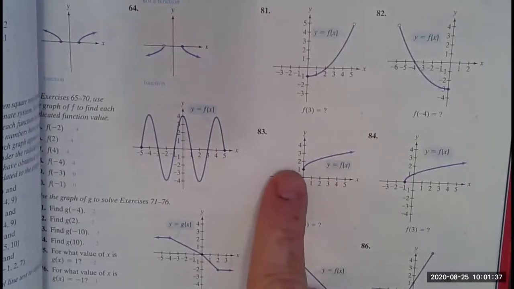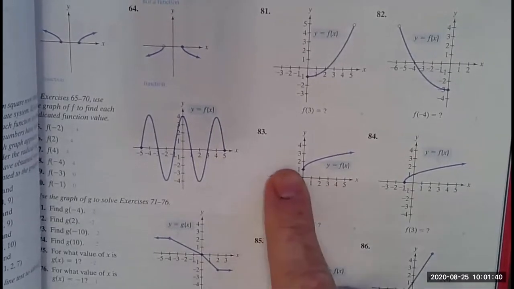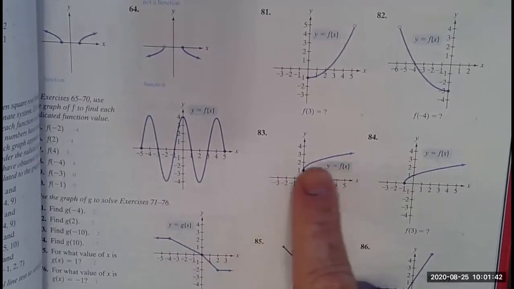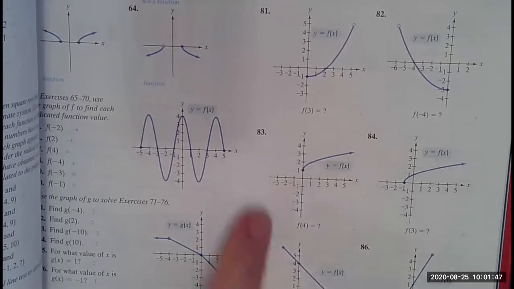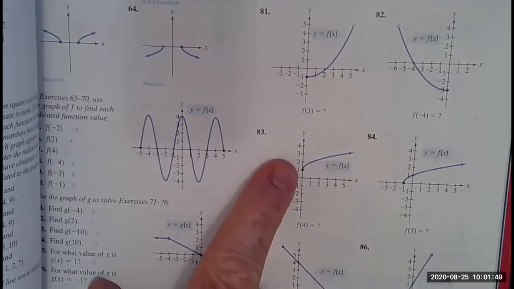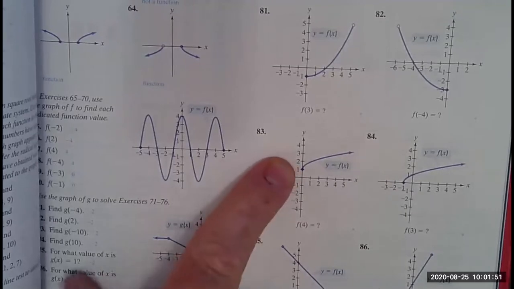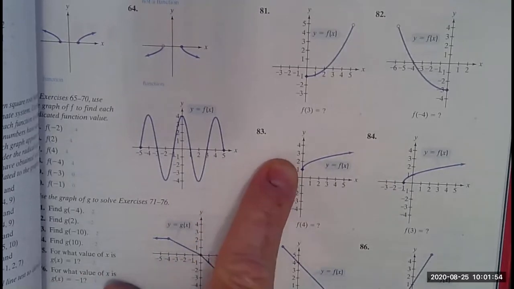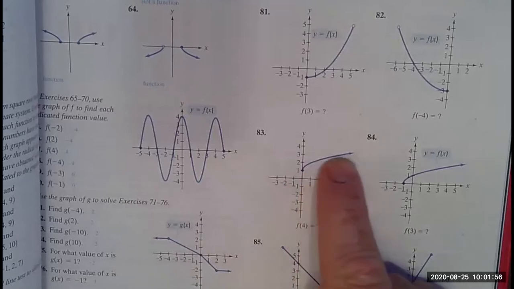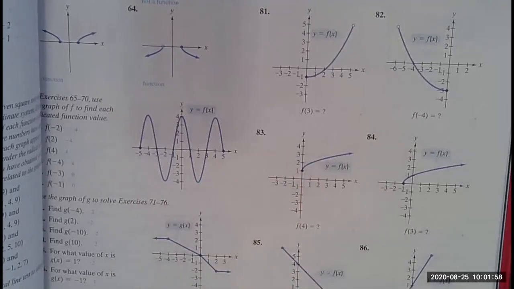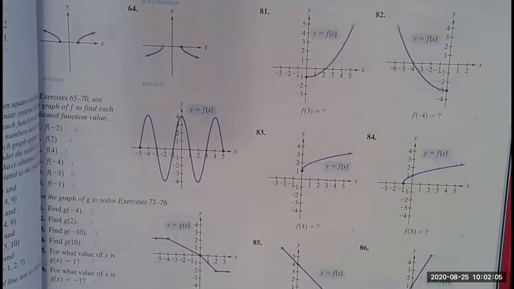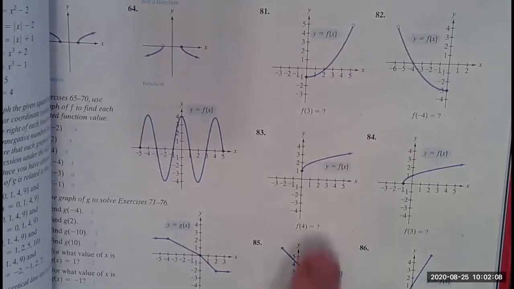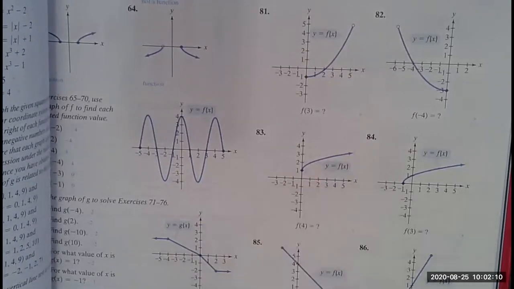Well, the domain starts from, looks like 0 and it goes forever to infinity. 0 would have a bracket. What's the range? Well, the lowest right here is also at that dot. So it looks like it's positive 1 with a bracket all the way to infinity, parentheses. What's the x-intercept? You'd say there are no x-intercepts. What's the y-intercept? Well, you'd say y equals 1.